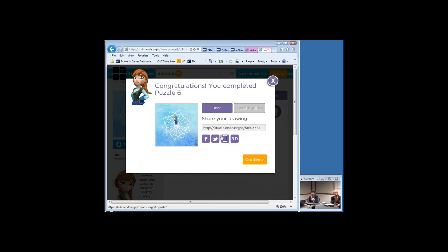Okay, and we've completed it, and then you can also have the option of printing this or putting it on social media. That may present some policy issues for libraries, but at the very end you can print off all six of the snowflake designs that you create, or you can even print it off ahead of time and have those for the kids to take home. But I think if you discuss with the kids and say, we're not going to share it on Facebook, that's really not an issue. But it's fun if they're doing it at home. They can do it at home and put it on Facebook.